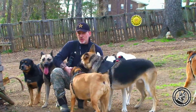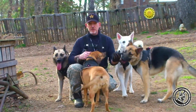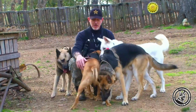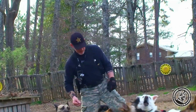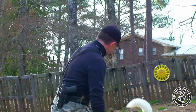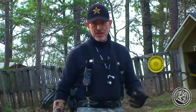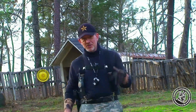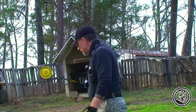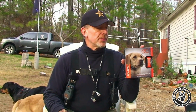Now, you don't have to continue hitting the collar over and over again for a dog who's experienced. That's just for training methods. Once they get good at it, you just have to hit it a couple times. They'll come find you. Sierra's kind of one of those we don't have to follow all the rules type of dog. She's old enough. This is the actual Sport Dog brand.